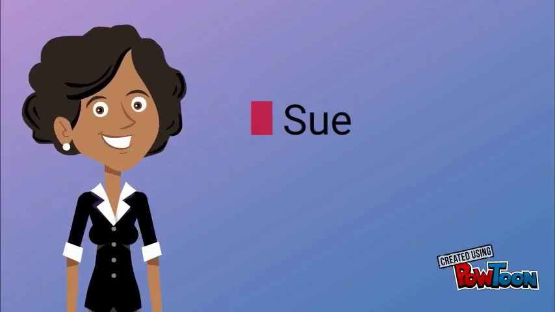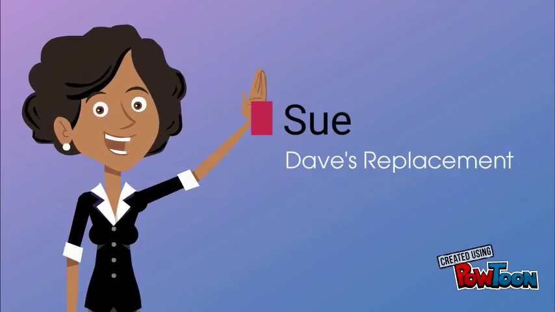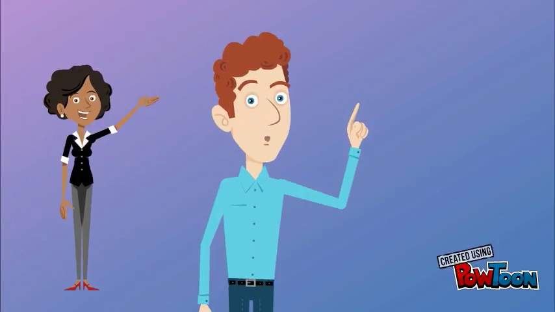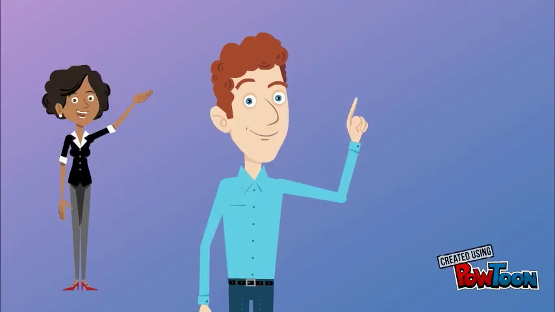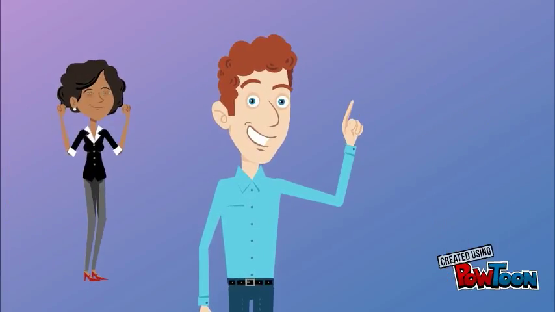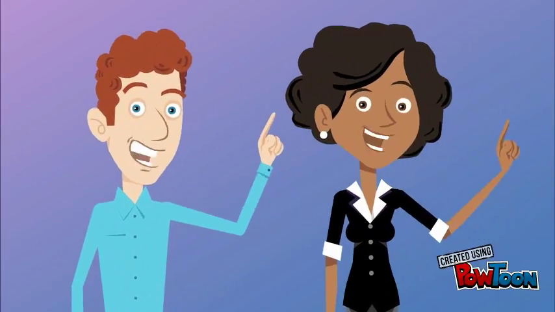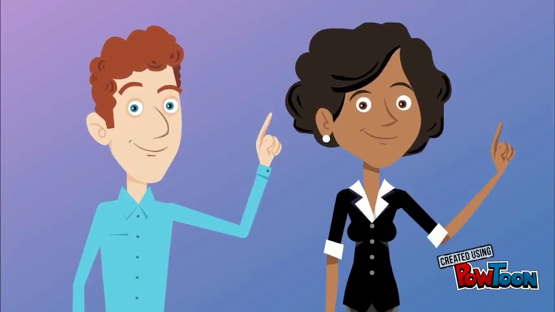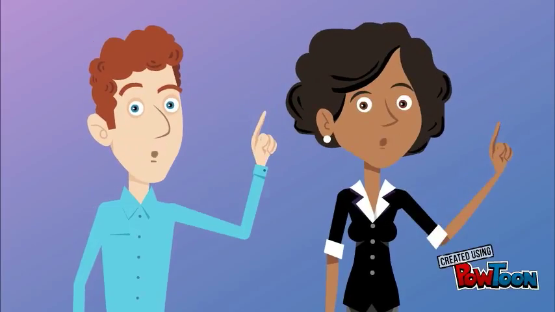Meet Sue. This is Dave's replacement. Sue's going to follow Dave around for a couple of weeks, watch how he works, learn from his example, and try to pick up all his great work practices learned throughout the years of trying, practicing, and succeeding on the job. Everyone seems to have an apprentice these days.